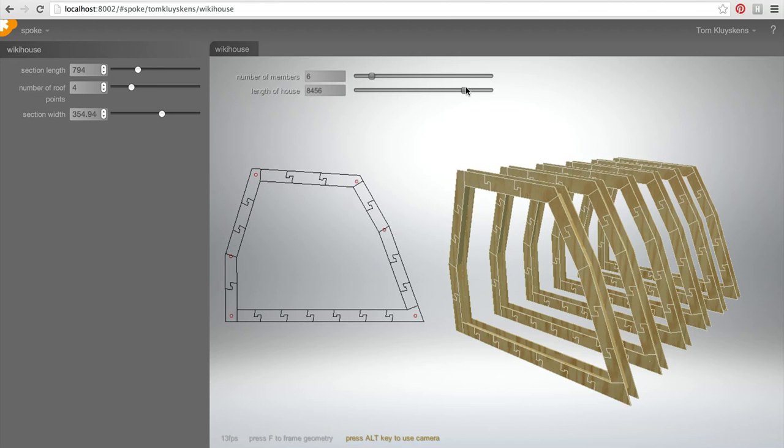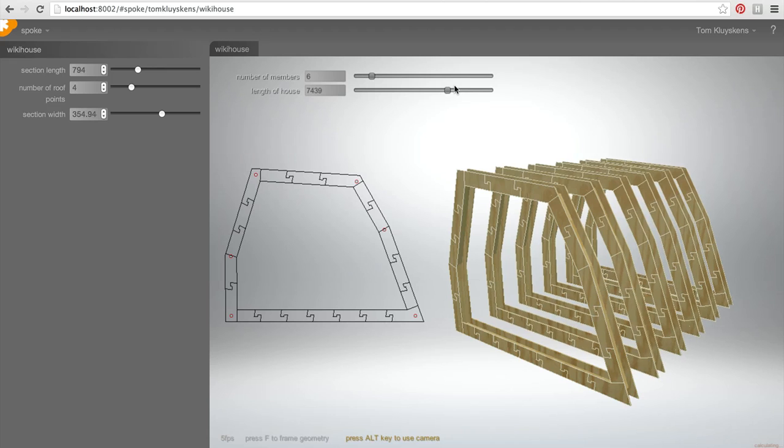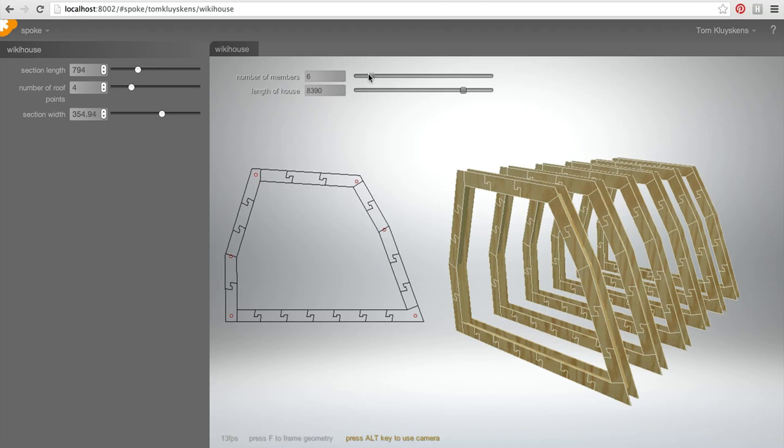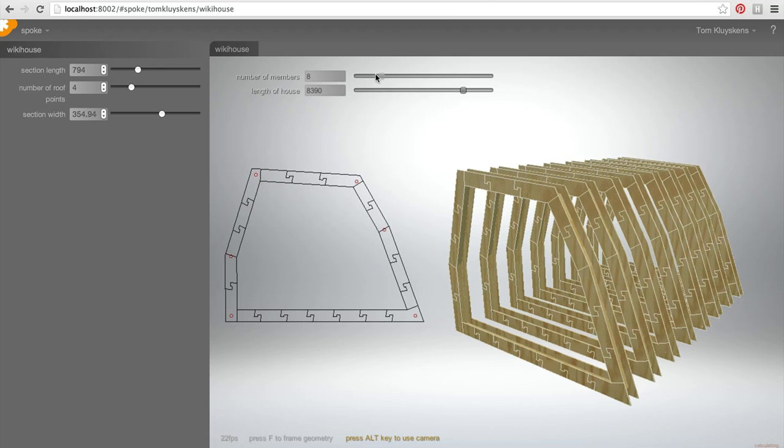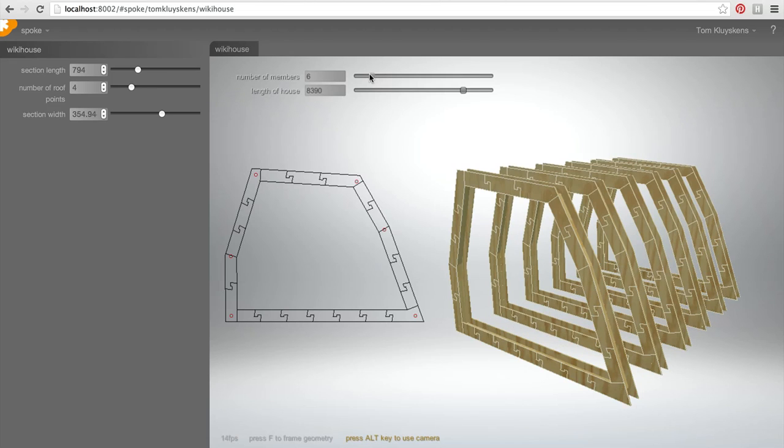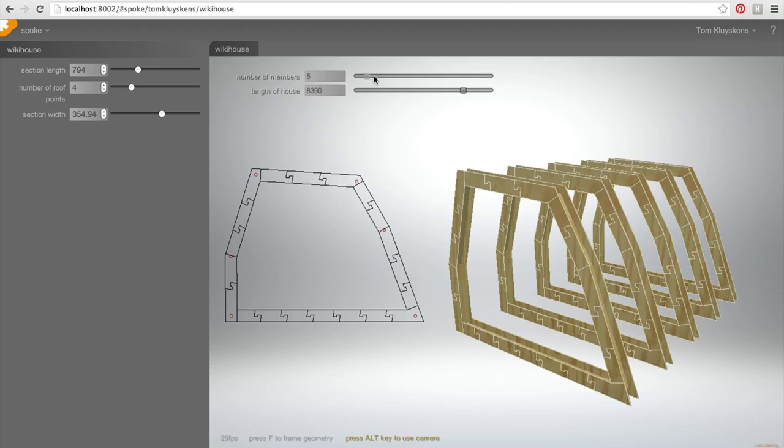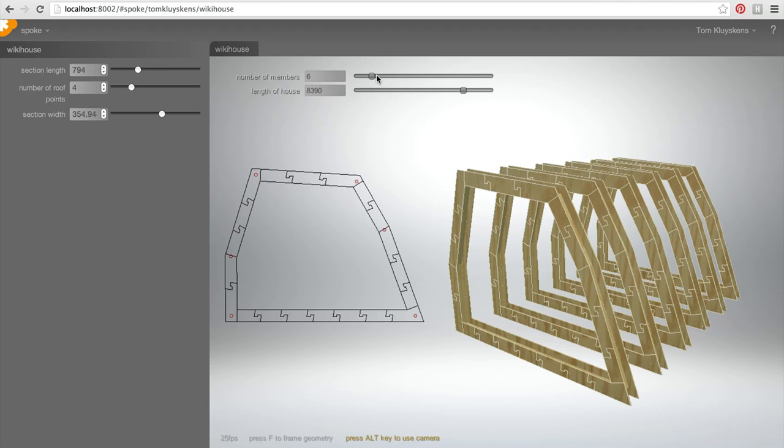This works quite nicely, and there's a lot of parametrics happening in the background here. But as you can see, even at this stage already, and it gets way more complex beyond this for WikiHouse, it's already getting a little sluggish. And so, well, there's no way around that.